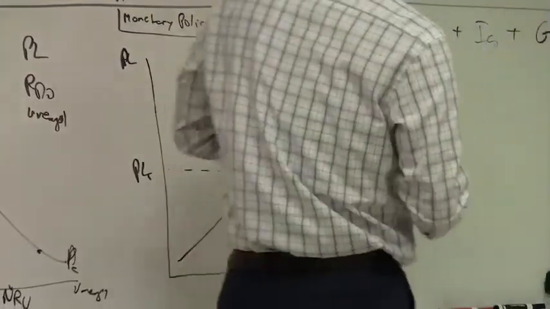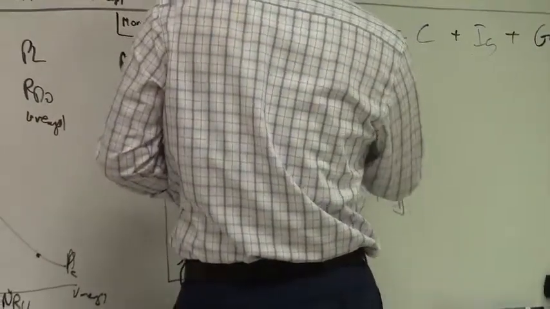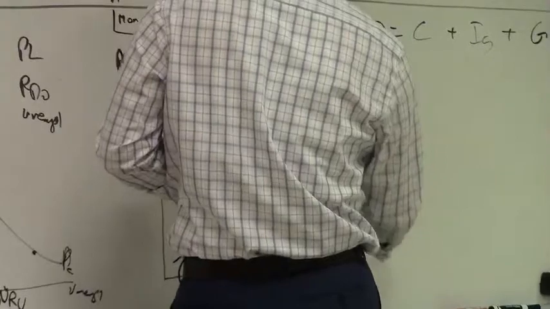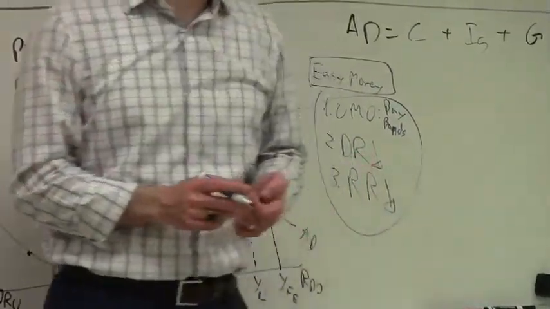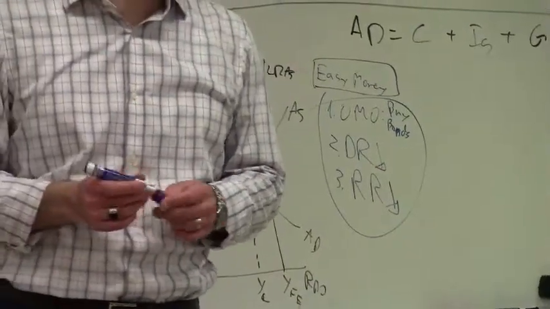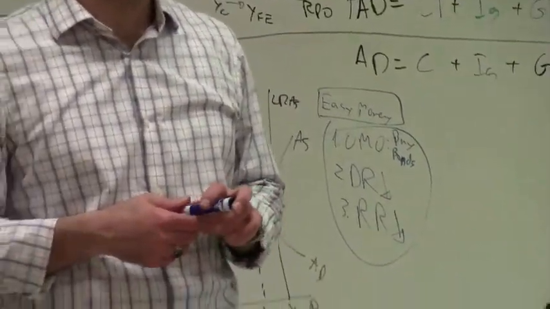Right? This we know is the same as easy money policy. All of these things will increase the supply of money. So which curve, which graph is it that represents the supply of money?